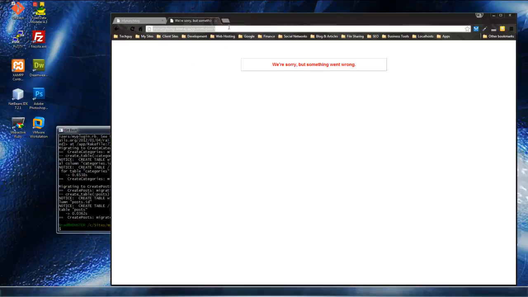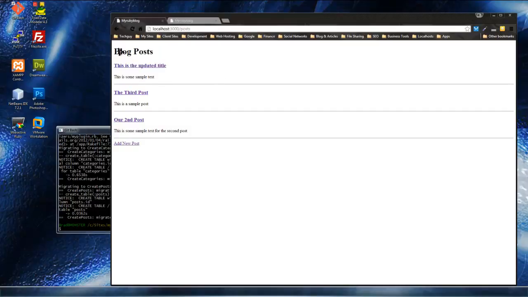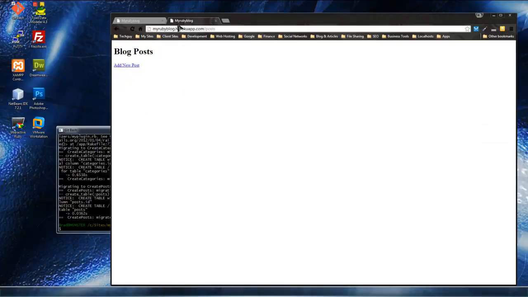Let's go back to this page and reload. And here we are. So you'll see our posts are not here, the fields. This is our local site, and we have these 3 posts. We don't have it here, but we do have the correct structure, and we do have the correct database schema set up. We just don't have the actual columns. We can add a new post here. I'm not going to do this right now because I want to show you how to actually grab the database from our local site and push it to the Heroku database.